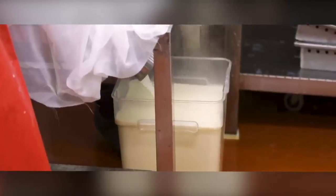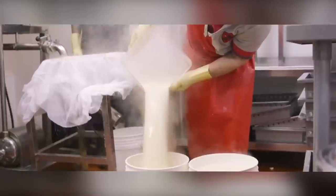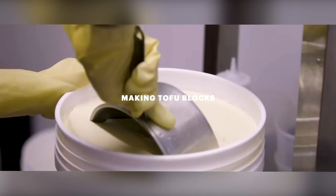The difference between the tofu pudding and tofu blocks, it's the same process, the same coagulant, the same everything. A coagulant is something that turns it into curds, much like you would make cheese. And you break it up.